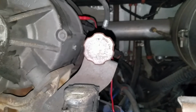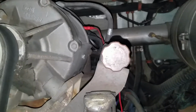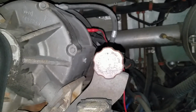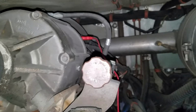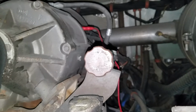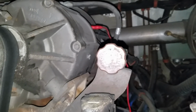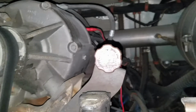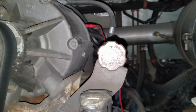Got another electrical problem. It's a 2003 New Flyer, and the issue is that the battery light on the dash flickers on and off. I also noticed that while you rev the engine, the battery light goes out, and then when you let off the accelerator, the battery light comes back on.